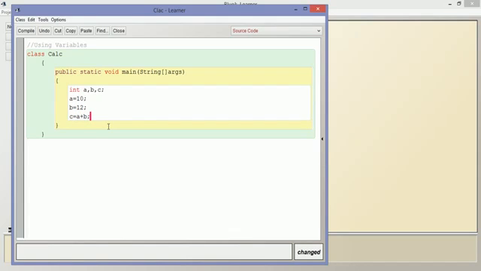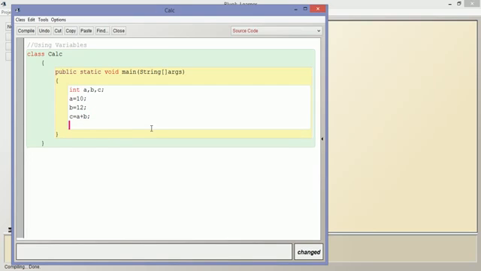There are 5 mathematical operators. One is plus, that is addition; minus, subtraction; the star symbol, which is multiplication; the slash symbol, which is division; and then one more symbol, the percentage symbol, which is used to get the remainder after dividing a number.